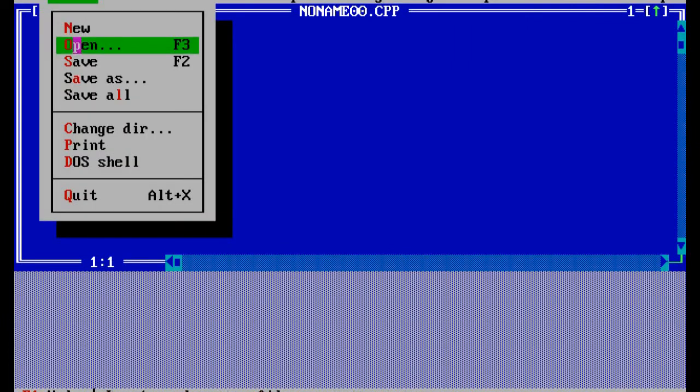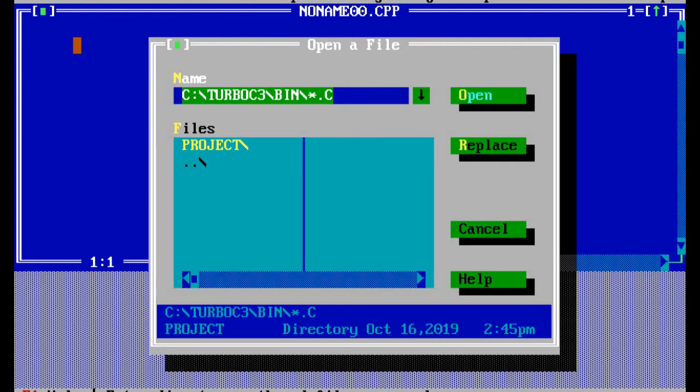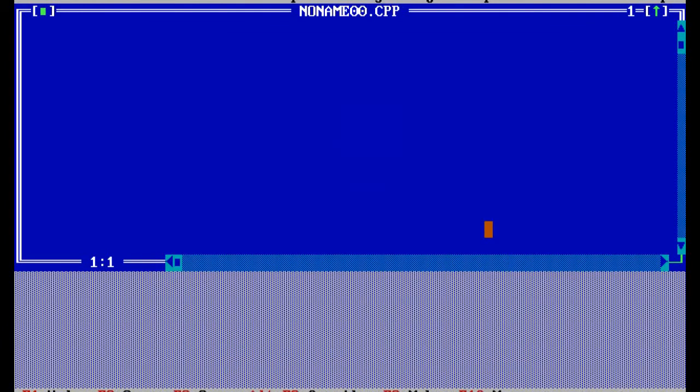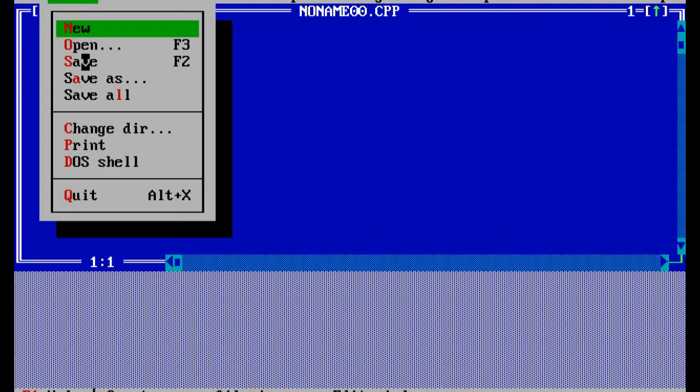That means new. Now, open is used to open any previous program. From here you can specify the path, and from that path you can open it. Let's say I'm writing star dot star, so it will give me every program that is in that particular directory. You can open it. Otherwise there is save all and change, which are common, the same as you use in other software too.